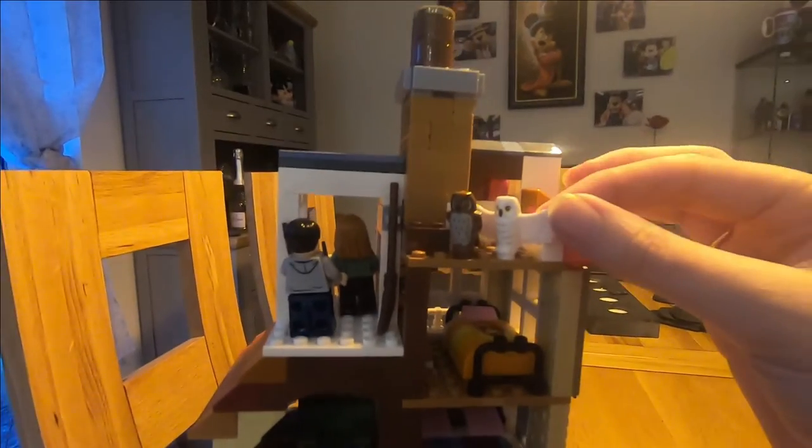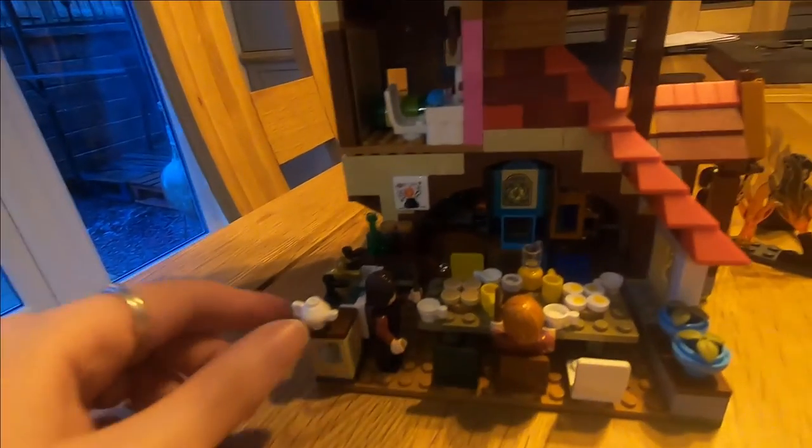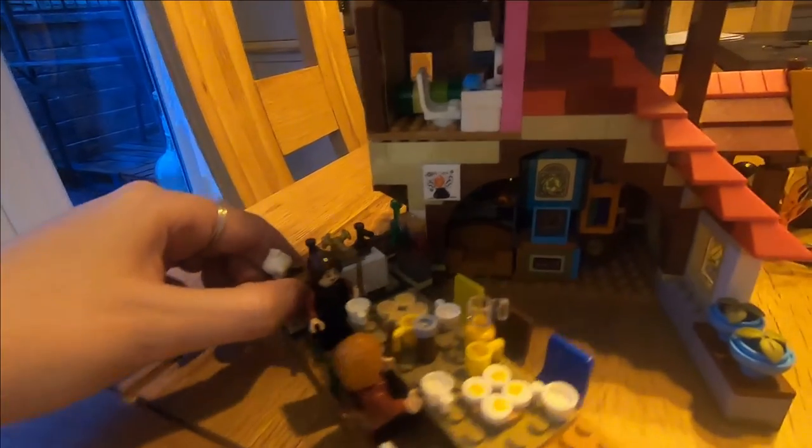It's got a chimney on it now, look at that. So we've got Hedwig and I'm guessing that's Errol up there. There's the bedrooms, little knitting room, and then the downstairs. Now it does close up as well. Or you can have it open so you can see what's going on.